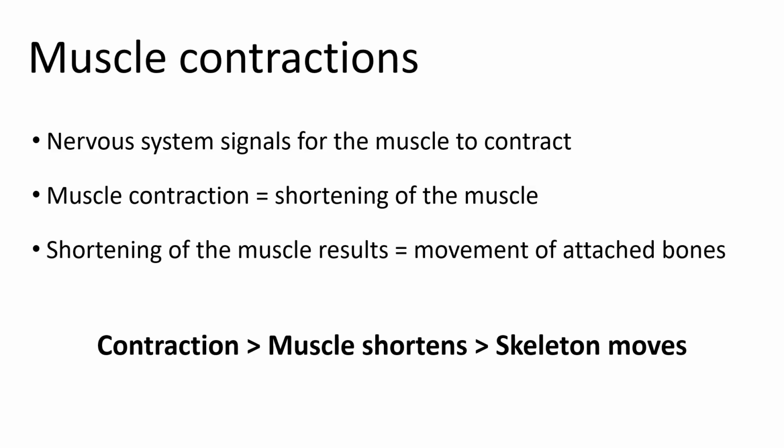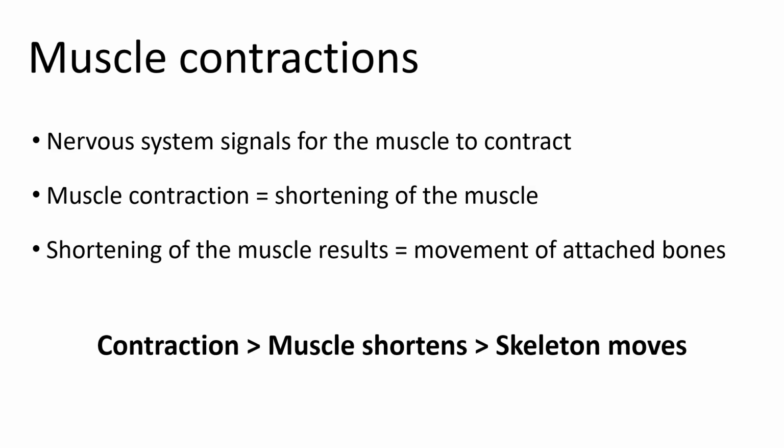When a muscle is activated, we call this a contraction. Muscle contraction involves several steps, but to summarize, the muscle is activated by the nervous system, and this signal causes the muscle to contract. When the muscle contracts, it shortens, and this is because the contraction reduces the distance between the thick and thin filaments within our myofibrils. As the muscle contracts and shortens, it pulls on the bone that it's attached to via the tendon, and this pulling results in movement of the bones.